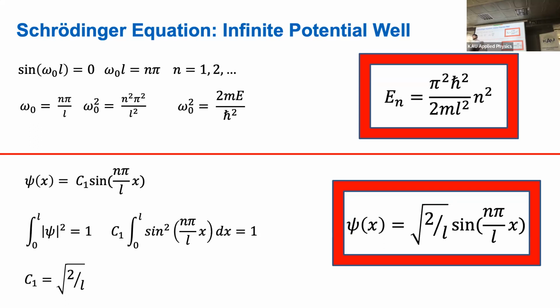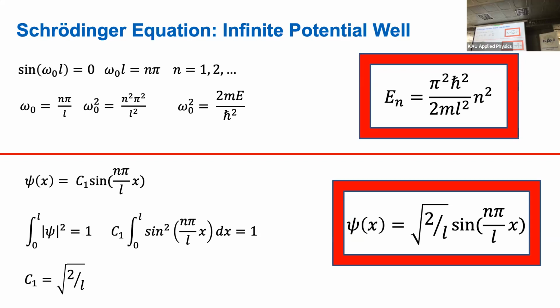And we see that the energy of a particle in an infinite potential well is quantized. So it's quantum because we have an infinite number of separated energetic levels. So energy level 1 when n equals 1, energy level 2 when n equals 2, and so on. We have a lot of levels which go as some stairway.